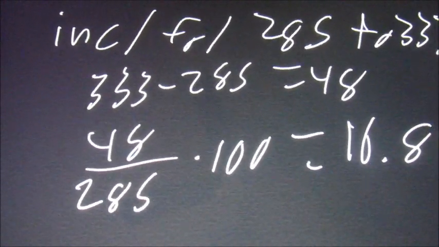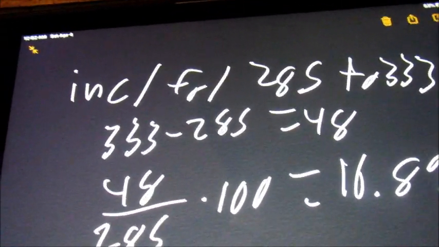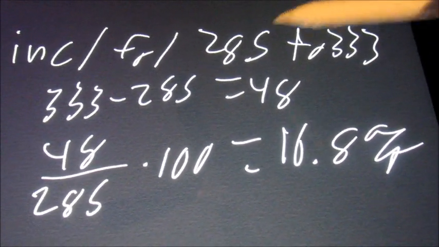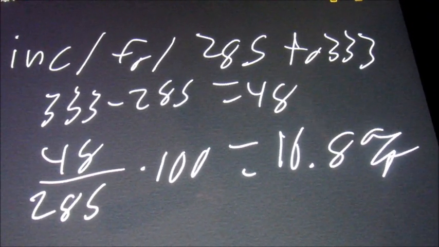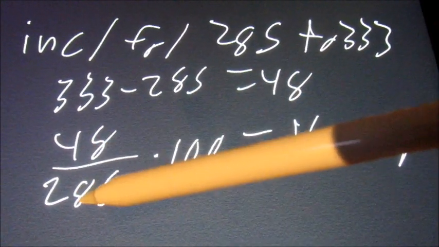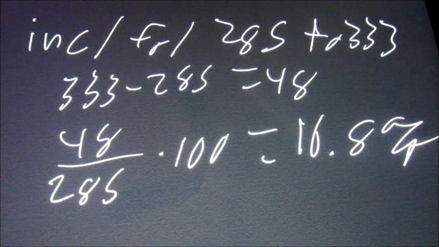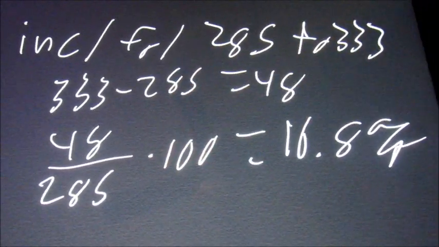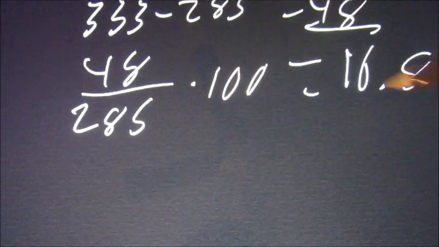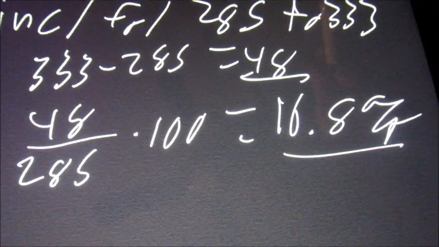Most of the questions that you get are going to say to round it to the nearest either tenth or whole number, maybe hundredth. It just depends on the question that you get. But you need to remember that the first thing you do is subtract the big number minus the small number, and then you're going to get an answer, and you're going to divide that by whatever one is the original number and multiply by 100. And a lot of them are going to ask for both the amount and the percent.